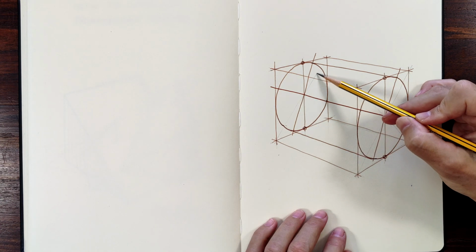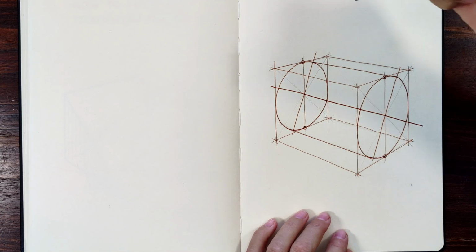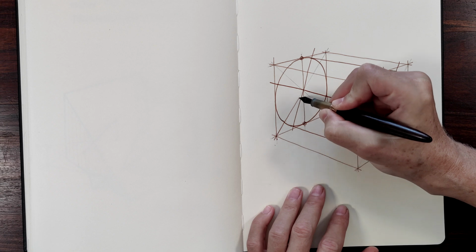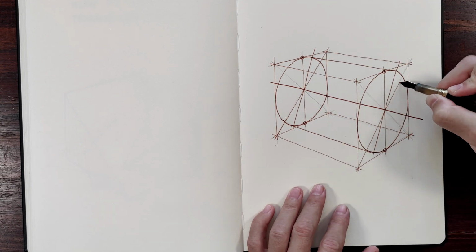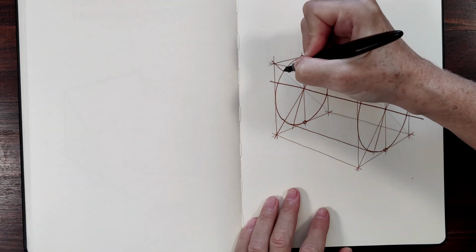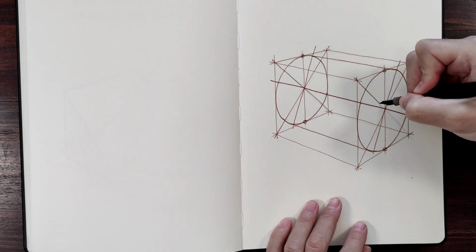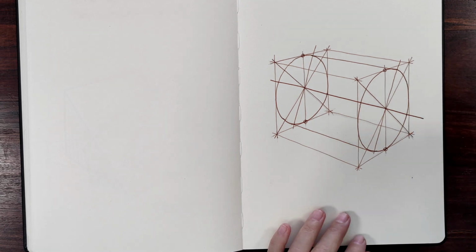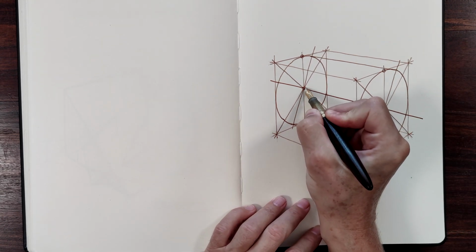Now, I will draw diagonals of two squares to check if they will cross in the center of each oval. In this drawing, they cross each other exactly in the center, which once again confirms that the prism is in the correct perspective. I will mark these centers with small circles.